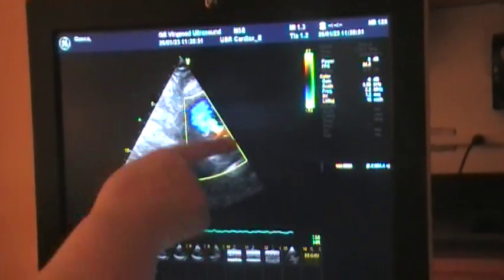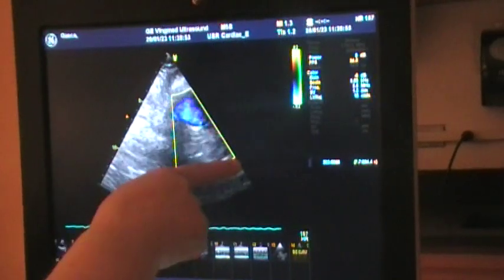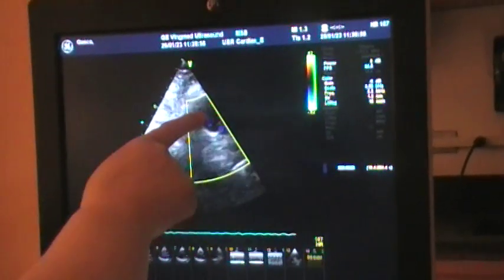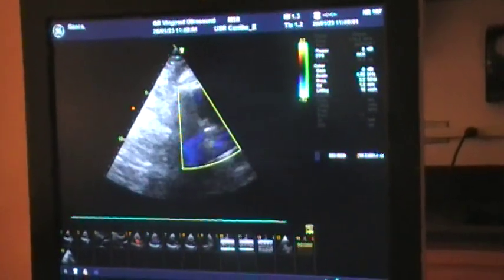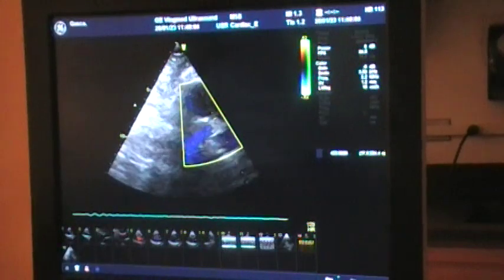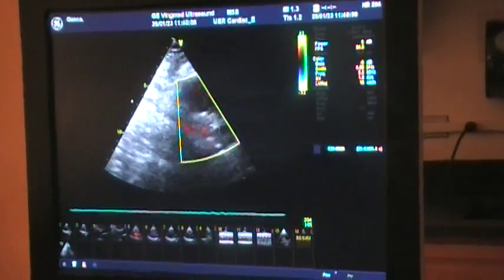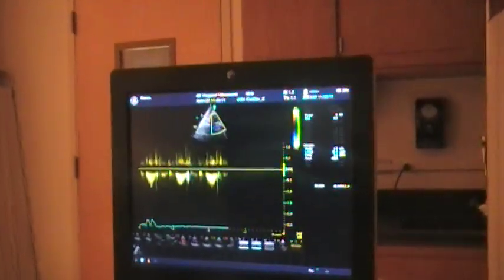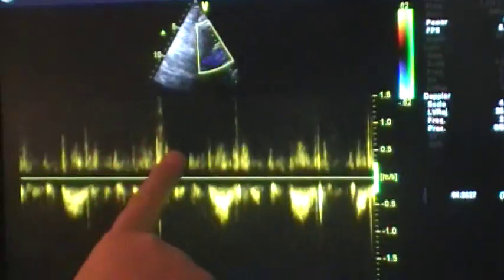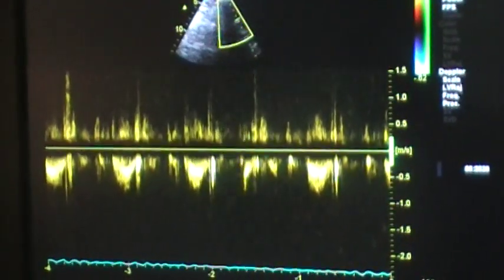And you would just capture, turn on your color. So in this one, the normal flow is going out of the heart this way, away from your probe, so it all should be blue. Usually you might see a little red flame up there. That would be your insufficiency or regurg. And about 85% of people have pulmonic insufficiency, at least a little bit, so that's okay to see. You're going to continuous wave through there. So this is your normal pulmonic flow. If there was regurg or insufficiency, it would be here.